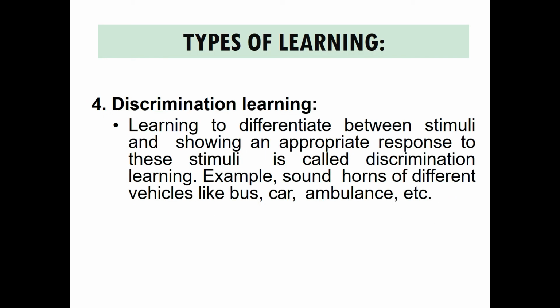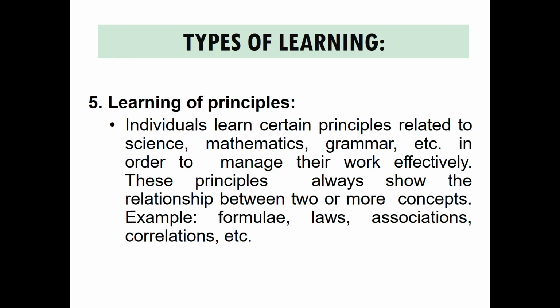Next, discrimination learning. This is your ability to differentiate different things. Like for example, ano ang sound ng ambulance, ano ang sound ng horn ng car, ng bus, sound ng phone pag may nagte-text, kapag may tumatawag. That's discrimination learning. You tend to differentiate different materials, no? Learning principles. Individuals learn certain principles related to science, mathematics, grammar, etc. in order to manage their work effectively. So, itong mga principles na to, may relationship siya. Kunwari, English at science at math, grammar, English, languages, linguistics, stylistics, ganon.